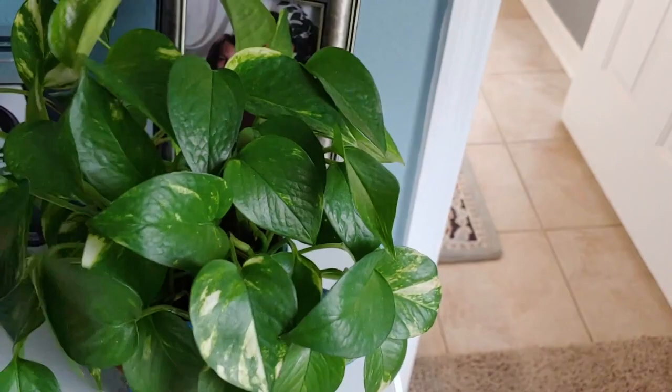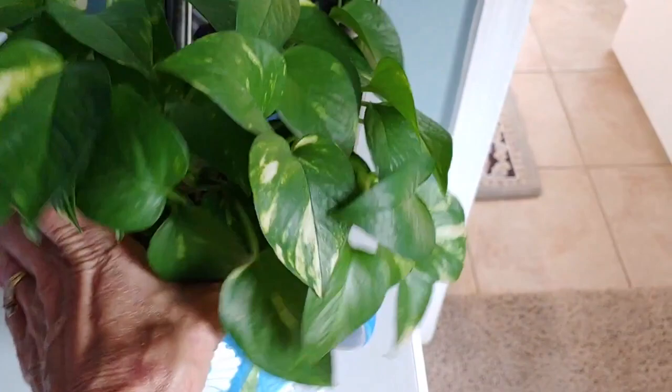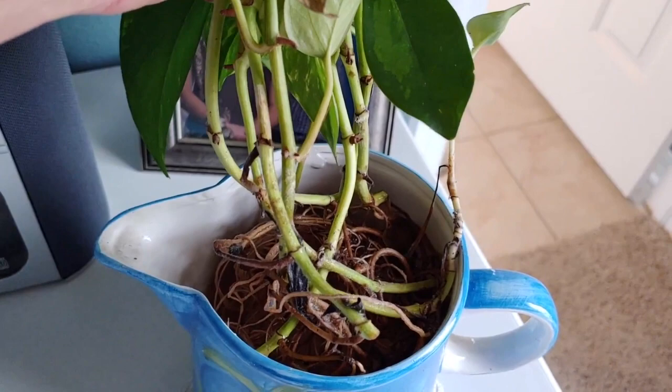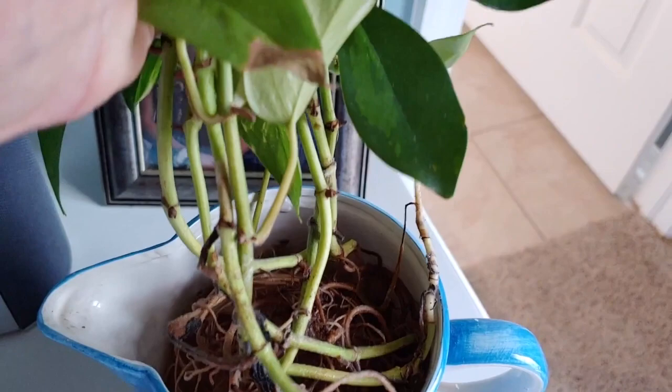But let me show you something real quick too. Speaking of houseplants, this is one of my many philodendrons that I have all over the house. I gotta share with you, I don't keep these in soil at all. I just keep them in water. Look at her roots. Every now and then I'll go in there and hose her off, shower her off to get any mildewy type leaves or whatever. But this is what I do, and I know it's very unconventional. This is how you start a philodendron.